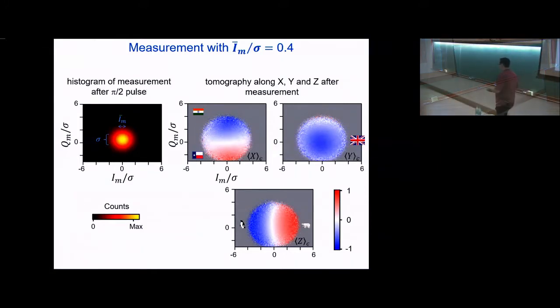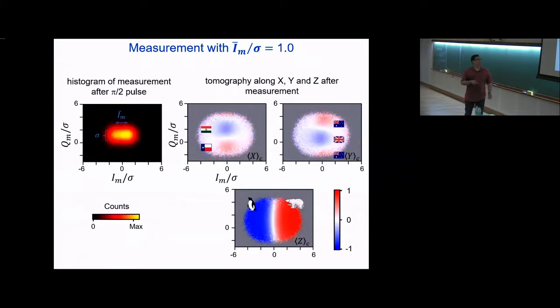That's technically enough, but if I want to show the case more clearly, let's turn the measurement strength up a little more. Now you start to see these two blobs really separate out and resolve themselves. And what you can see here now is that if I look right along this slice and this slice, I can really see that the stochastic Ramsey action is very different than the projective action. If I'm far to the left or right here, I project to the South Pole or the North Pole. If I move along this axis and that axis, I really spin all the way around the Bloch sphere. And the fact that these fringes have strong contrast tells me that my measurement must be pretty quantum efficient.